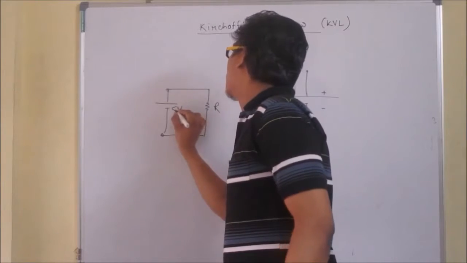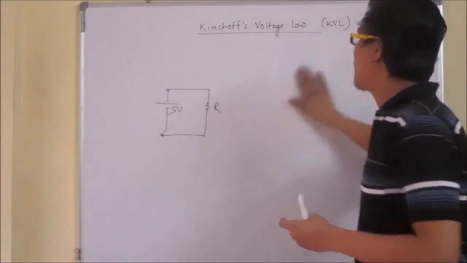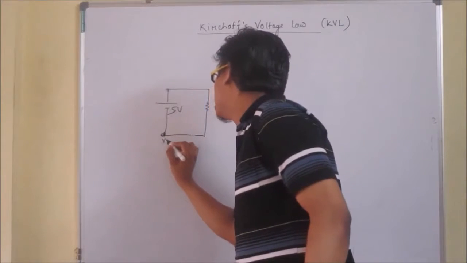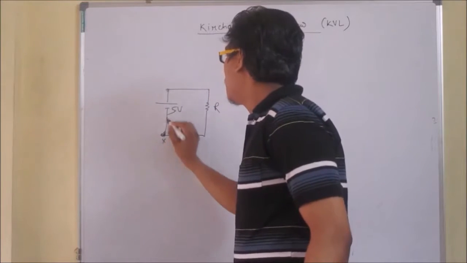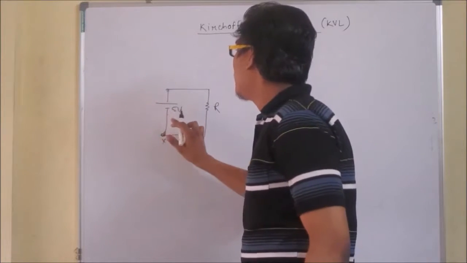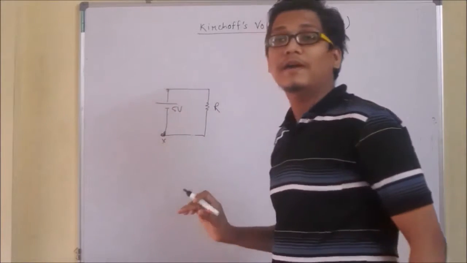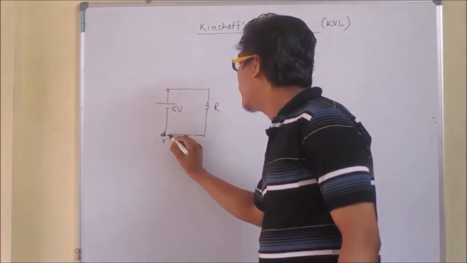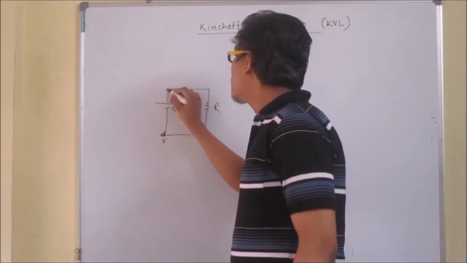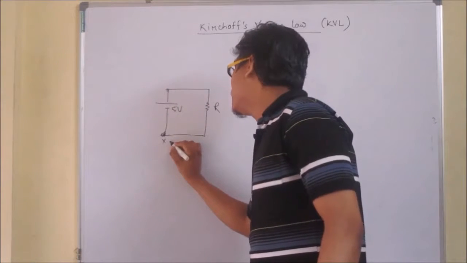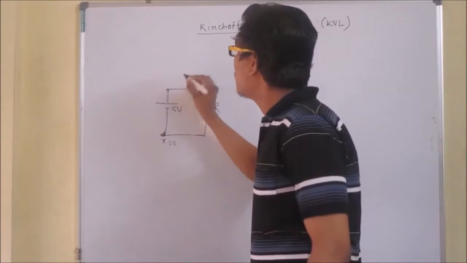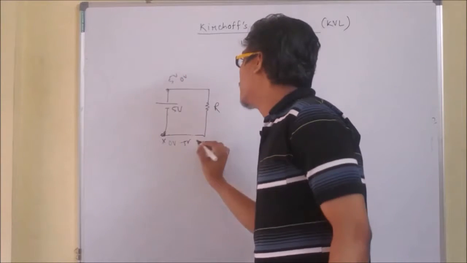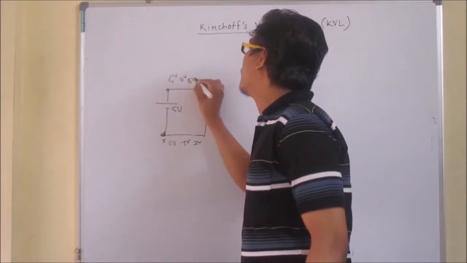of 5 volt. Now, I will just analyze this circuit. Suppose I start from this point and I want to go up. What is this battery source doing? It is applying a potential difference. That is, as compared to this point, this point is 5 volt more. If this point is 0 volts, then this point is 5 volt. If this point is minus 5 volt, then this point is 0 volt. If this is 3 volts, then this is 8 volt.